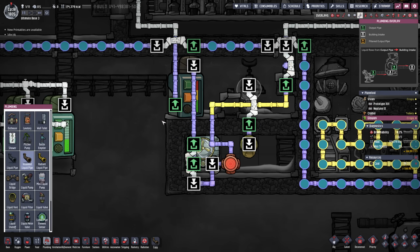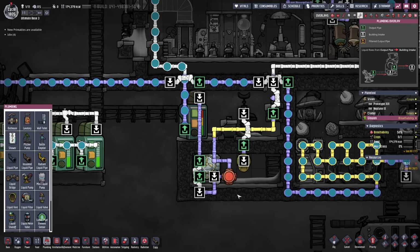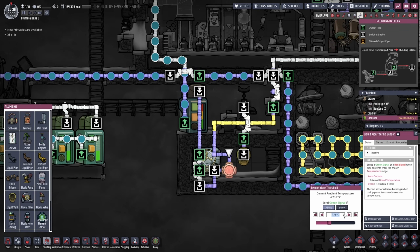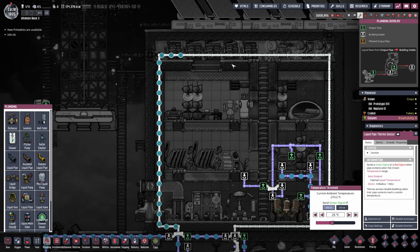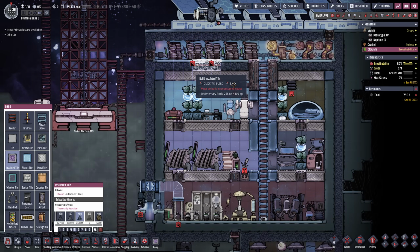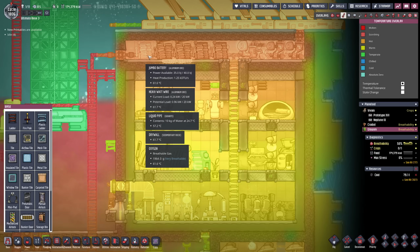Let's freaking do this so the cooling loop gets started. We are starting at 24 degrees. What do we want to reach? I would say 23 or actually 25 is a nice temperature for a base. So if we are above 25, then I would like to cool things down. And now this is going through the batteries, which means I can go ahead and actually re-enable the batteries. And we should be seeing the effects of the cooling quite immediately.